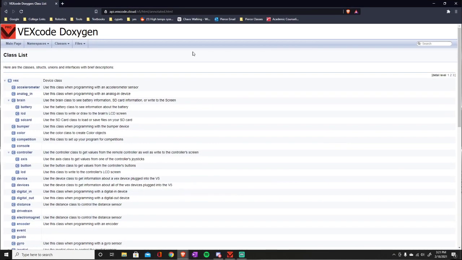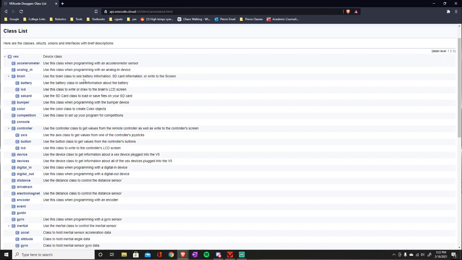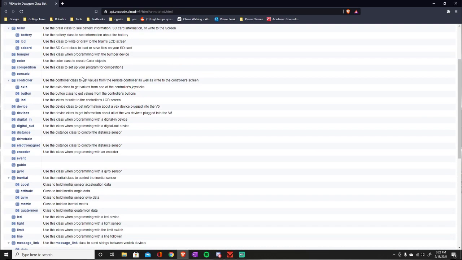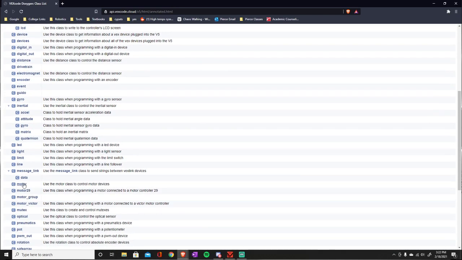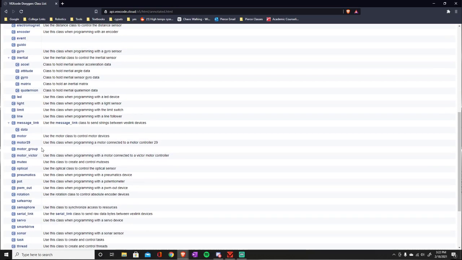All right. Now, we want to be able to actually do stuff with the robot. So we want a motor, let's say. So you can come down to, this is in alphabetical order, so we can just come down to motor. Now, you don't want to be using motor 2.9 unless you want to, but motor 2.9 is the old VEX Cortex system, and I believe you guys, especially the newer teams, will not be using this.